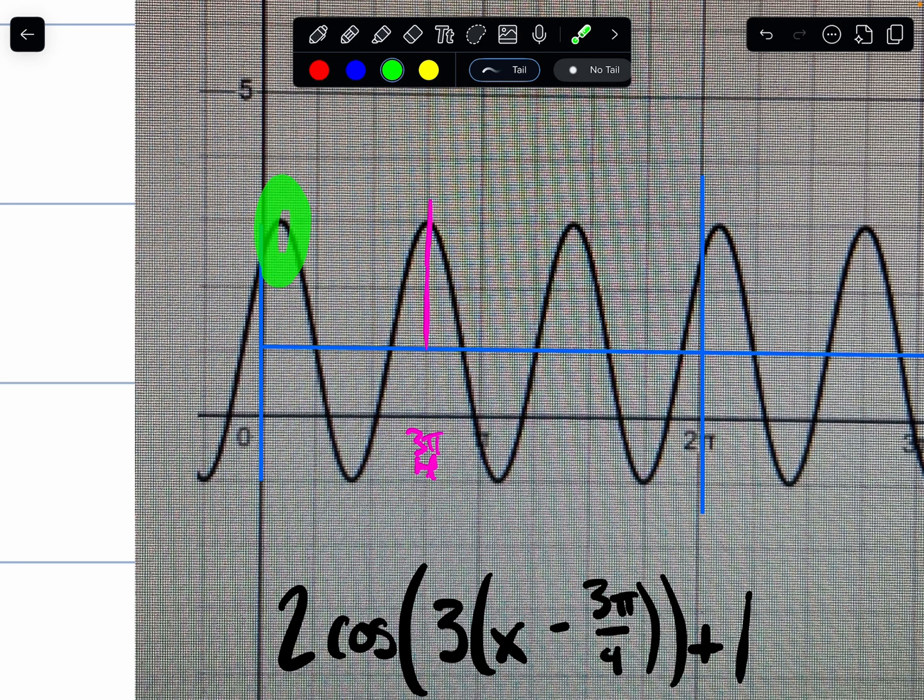The reason I didn't utilize this, or how much I shifted from there to there, is because I have no clue how far over that is. I just don't, in the same way that I don't know exactly where that is, and I don't know exactly where that is. But I could figure out exactly where this is.